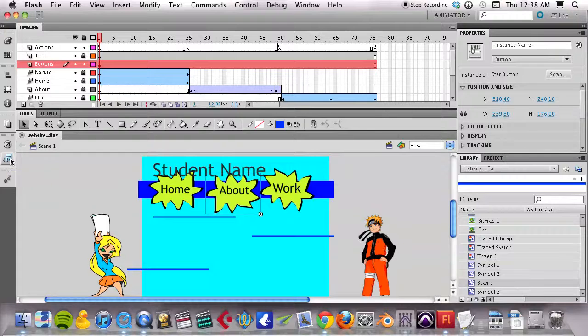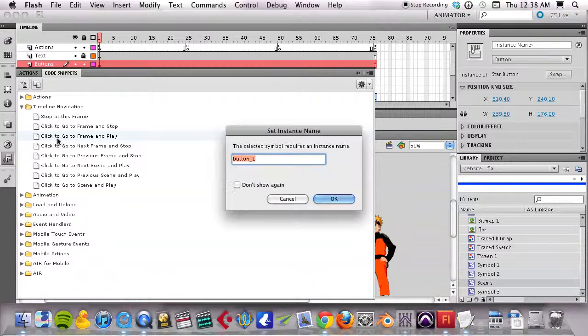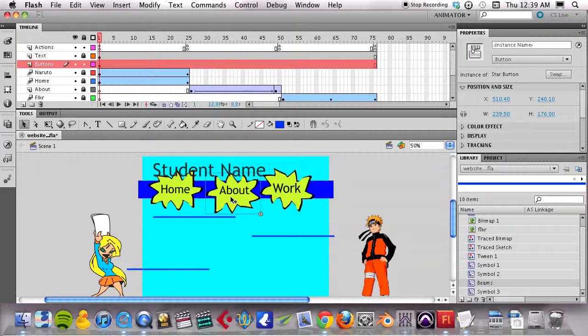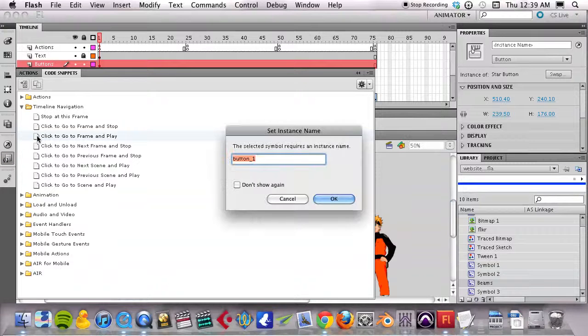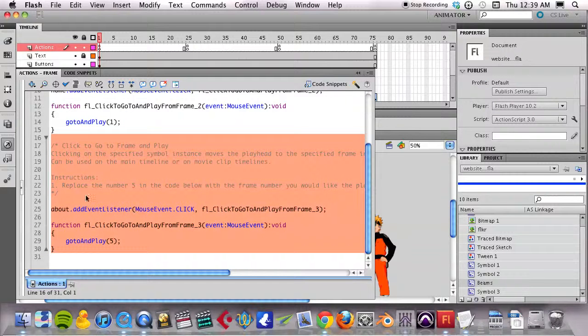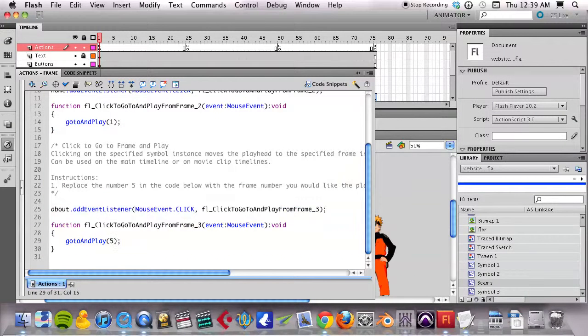I want About to go to frame 26. Okay. I need to set an instance name. I forgot to do that. This is About. So it prompts me to do that if I forget.